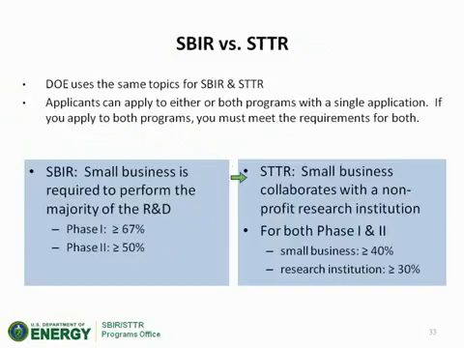As I mentioned before, for SBIR, during phase 1, a small business must do 2/3 of the work, and for phase 2, you must do 50%. That does mean that the other third in phase 1 or other half in phase 2 can be subcontracted out. I think we've had some questions on that in the past. Even working with a large company, yes, you can have subcontracts out to a large business, for example, to collaborate with you on your work. For STTR, the requirements are different. The small business has to do 40% for both phase 1 and 2, but the research institution also needs to do 30% for both phase 1 and phase 2.